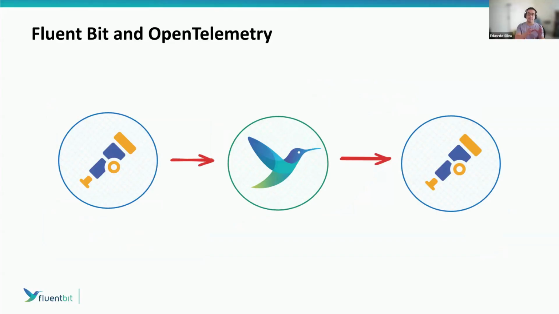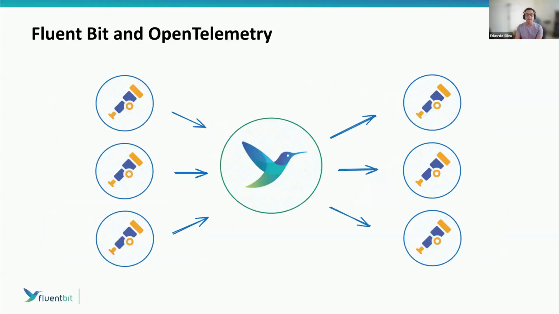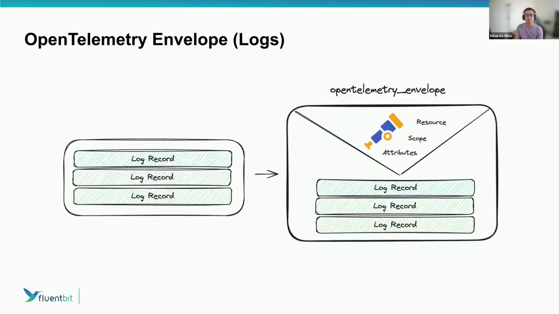As I said, Fluent Bit can listen for OTel messages and can be used to send messages. And the same thing, you can have multiple agents, applications instrumented with OTel, and Fluent Bit is able to aggregate, or it can work as a collector, maybe if you are familiar with that concept, and send that information to OTLP endpoints, like services that receive that information.